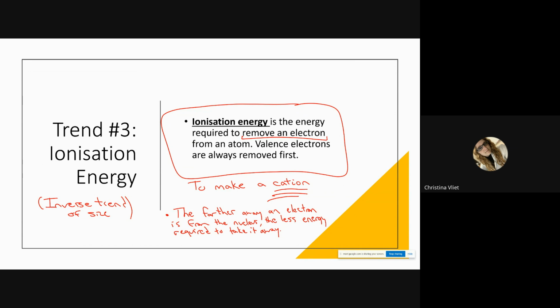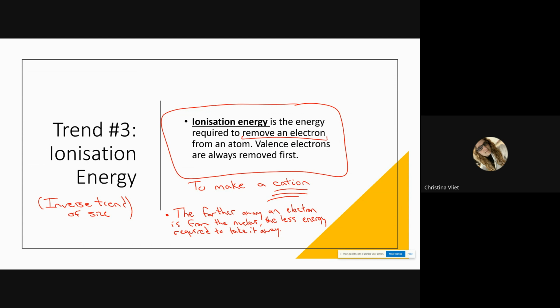So removing an electron, make sure you've got that. Ionization energy means to remove an electron, to make the positive ion. How much energy is required to remove an electron? Electrons that are close to the nucleus are going to be bound tightly to the nucleus because the nucleus is attracted. Remember, your key idea is that positives and negatives attract. So it's the force of the nucleus versus the force of whatever is on the outside trying to pull the electron.